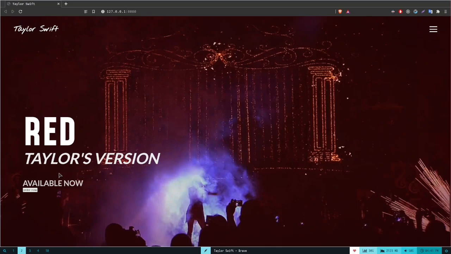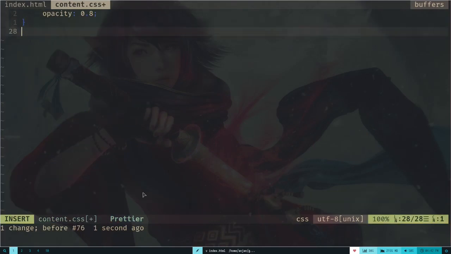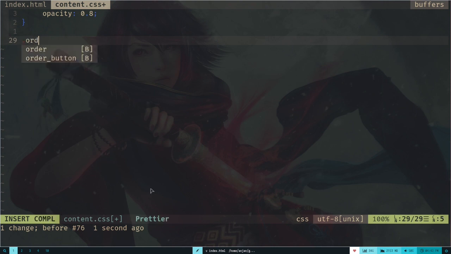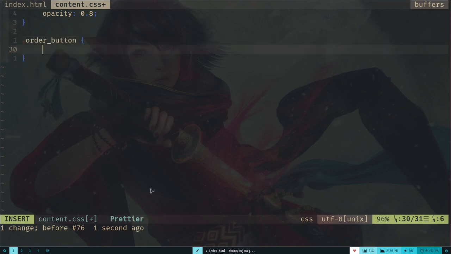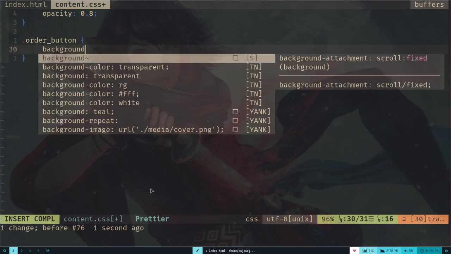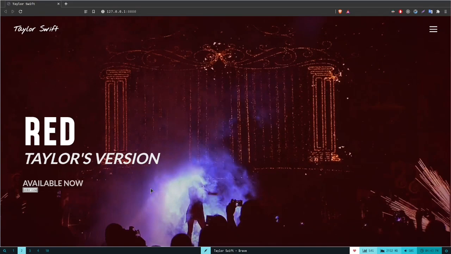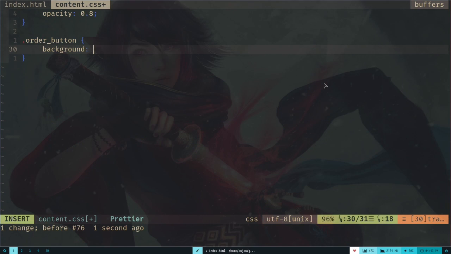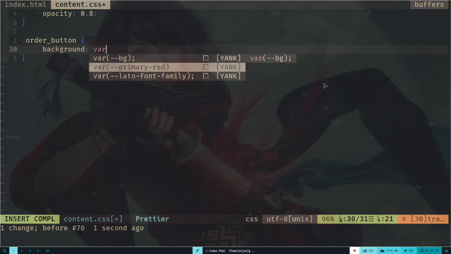Okay, so it looks like this now. And finally we just need to style the button and we will be done with this project. So let's select the order button. So dot order button, we need to add a background, and the background will be the same color as our overlay is. So use var function, then primary red.